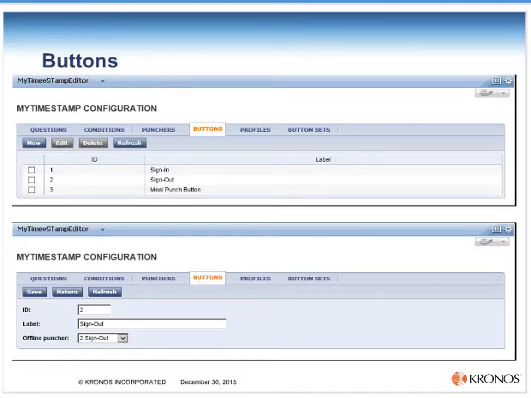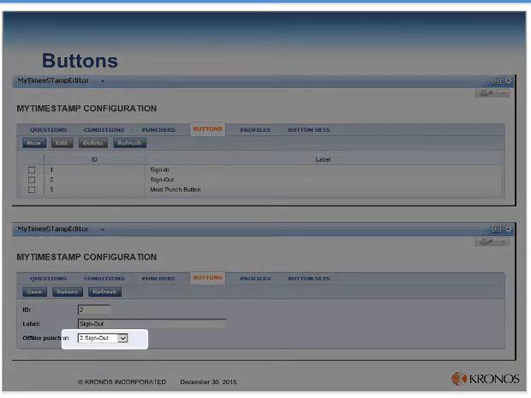Buttons are essentially configurable labels that are associated with punchers through profiles. Important to note is when configuring a button, you select a puncher to dictate offline behavior. This is important because there are certain situations where questions require a response from the server. An employee would not be able to continue in the process if we did not dictate what behavior should occur if the server is offline. Be sure to always configure an offline puncher behavior and assign it to each of your buttons so that the correct information is captured when the employee attempts to punch out in an offline condition.